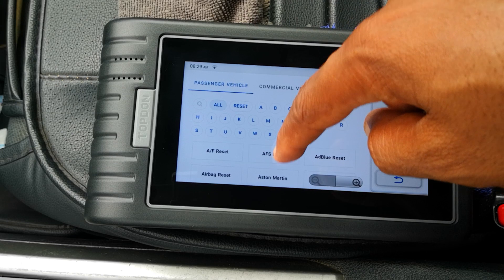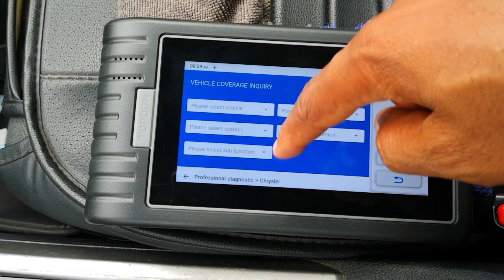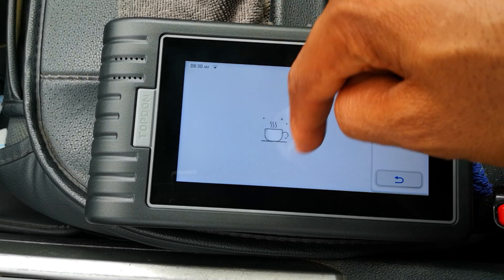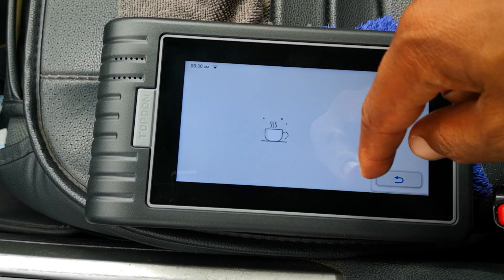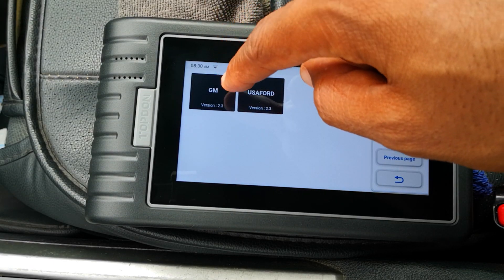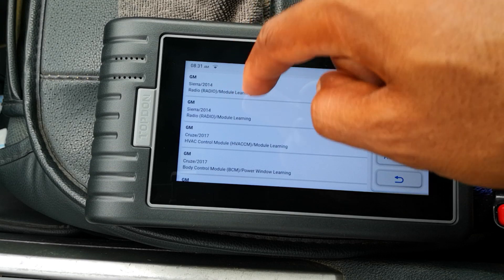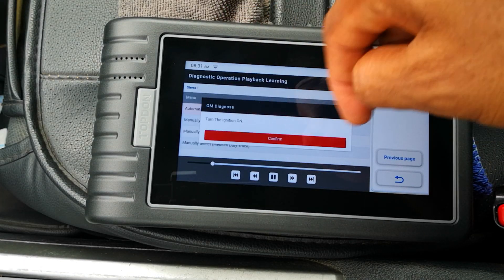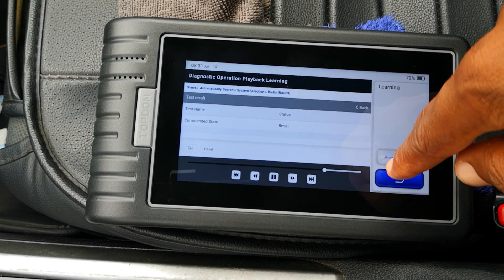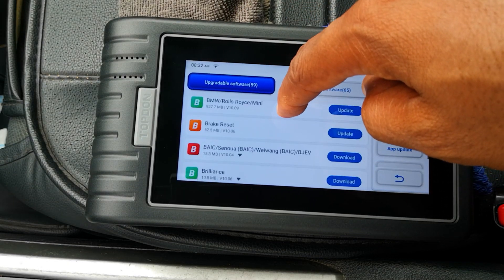Coverage list is for finding out what tests are supported in a vehicle — for example, you can select Chrysler, go through the process, select the vehicle model and so on. There's also a Videos tab which has been blank — I'm guessing it may be for repair videos. Learning shows a playback of diagnostic procedures for cars; at the time of filming I was only seeing GM and Ford. If you go into GM for example, you can see and play back diagnostic procedures, which is useful for learning. Settings has nothing much, and Updates is where you find your updates.